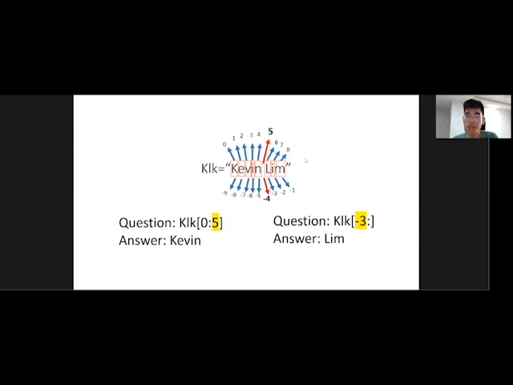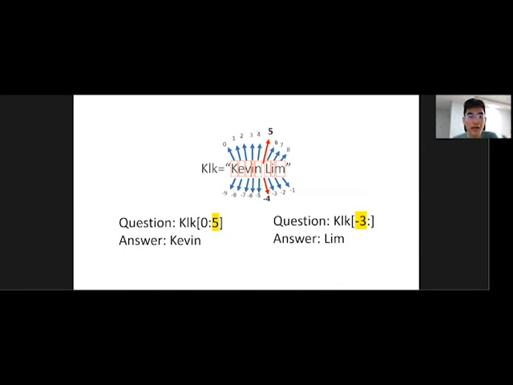And the other way around, if I read it from the end to the front, the last character will be the -1 position, followed by -2, -3, and so on. And the space is taking up one of the positions as well. So it's -4 and -5, up to the last one, -9. All right, so this is how it looks like and how it's being named. So we have 2 examples here.